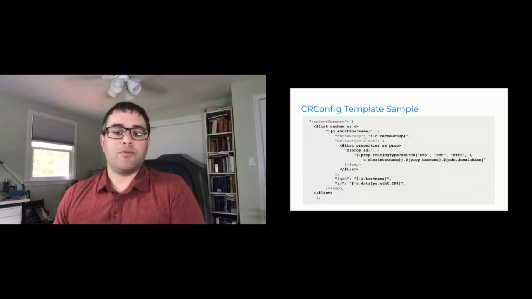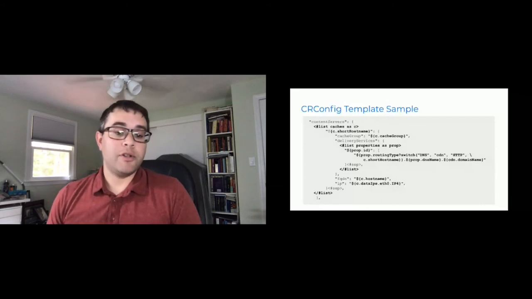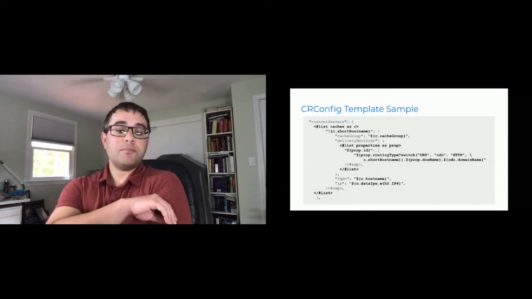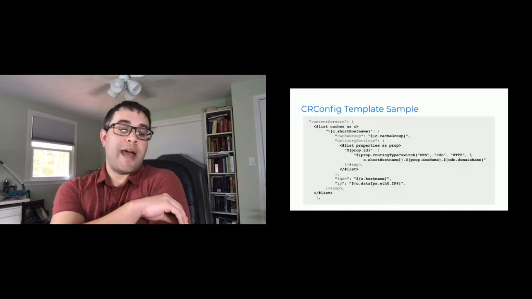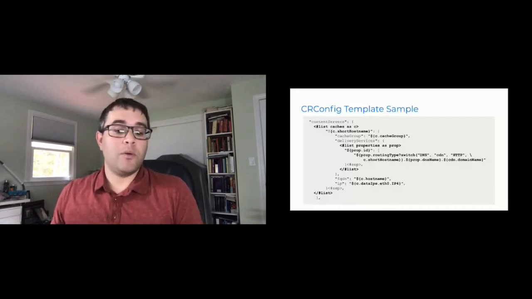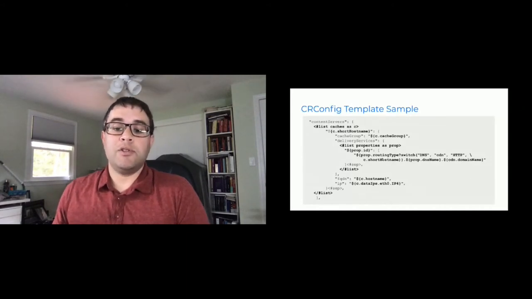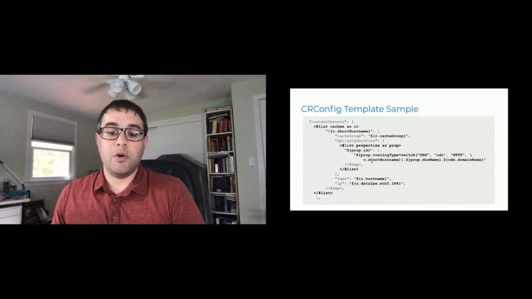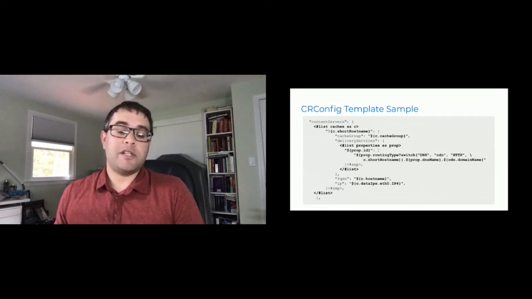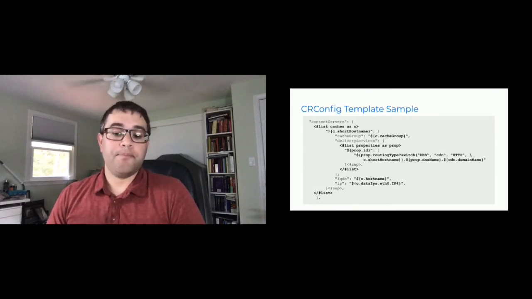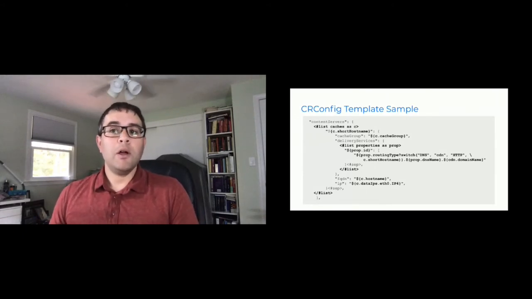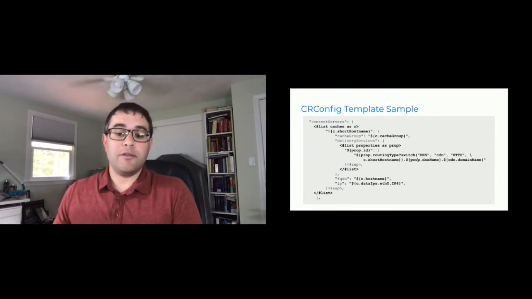For the delivery service reference section, or basically which delivery services are assigned to which caches, we're able to combine the list of caches and the list of delivery services or properties to create the references. So you can see here, we're able to build the delivery service host name based on details of the object. So rather than explicitly having to create it in the control plane and then just use a template variable here, we can build it a little bit more dynamically based on whether this is a DNS delivery service or an HTTP delivery service.